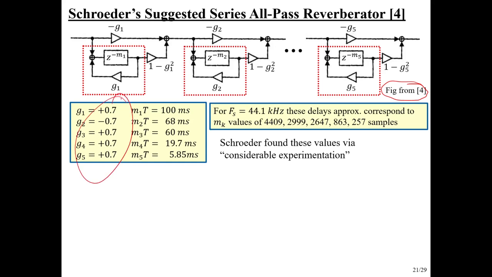And these are the values that Schroeder suggested for these parameters. Schroeder programmed or implemented this. There's some discussion in there about the challenges of running this on a very large mainframe IBM computer that probably filled a room and took hours and hours, if not days and days, to run. Today, we could implement this in MATLAB and run it in a matter of seconds, if not milliseconds, probably.